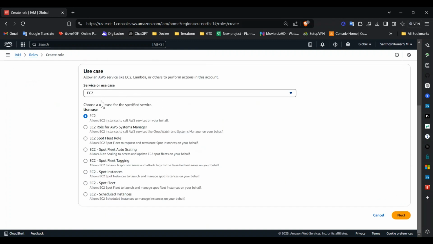When you click on EC2, there are multiple types of EC2 use cases. So I'm going to choose allow EC2 instance to call AWS services on behalf of you. So you can choose whichever is convenient. So I'm going to click next.